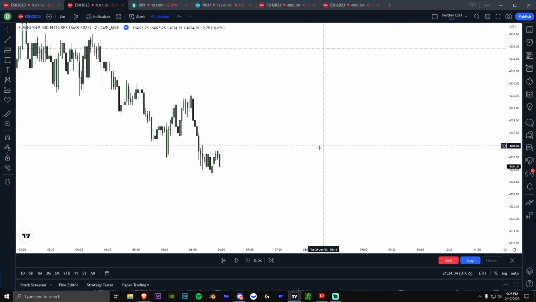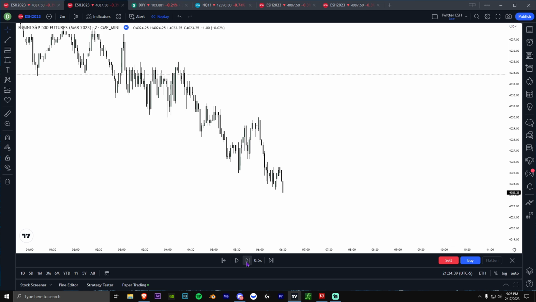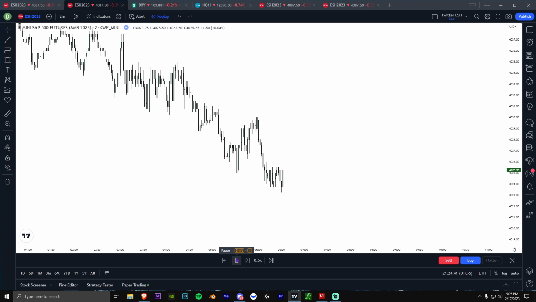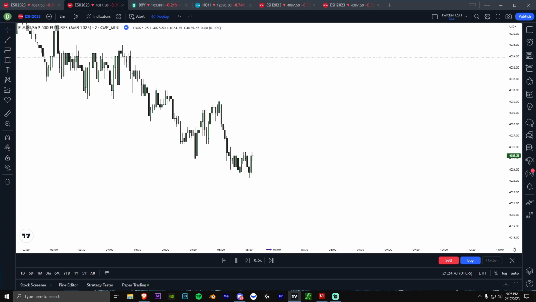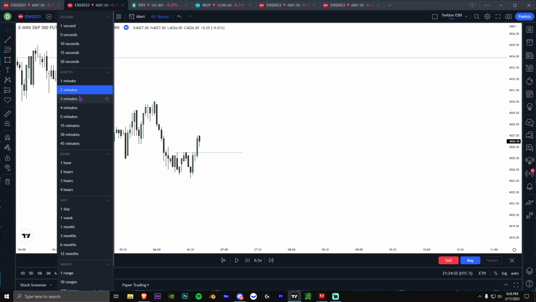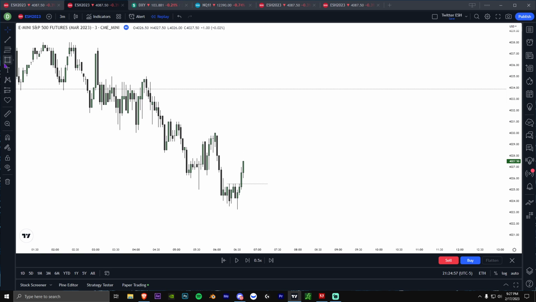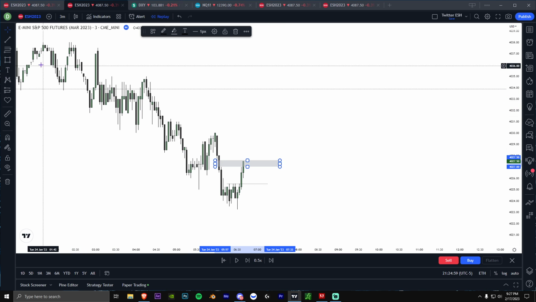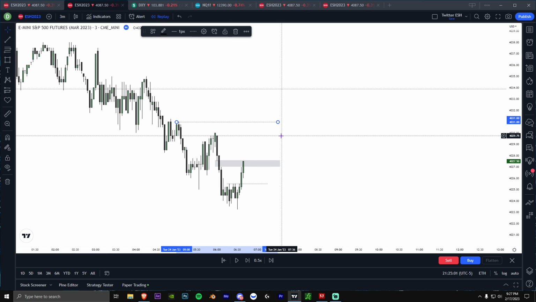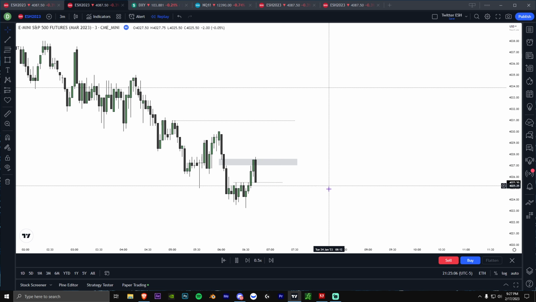Now I'd probably be looking for a short here. This is 6 a.m., so this is almost the start of the kill zone. I'm going to see if I get a nice short entry. So I see these equal highs here. Let's see if you go to the 3 minute. I probably wouldn't short this just because these highs have my interest. These equal highs could work.